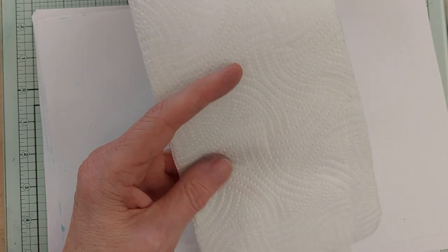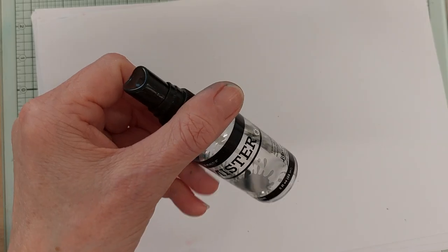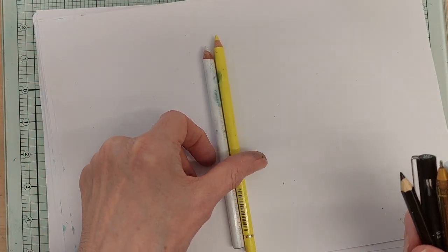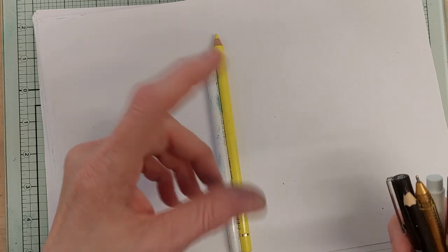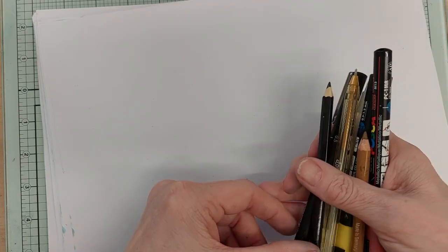I also have some kitchen paper for absorbing some of the water that I'm going to squirt on it, and I have a bottle of water. I also have a couple of pastel pencils that I may or may not use depending on how light the background is. If I think it needs a bit more light in parts, I will use those.